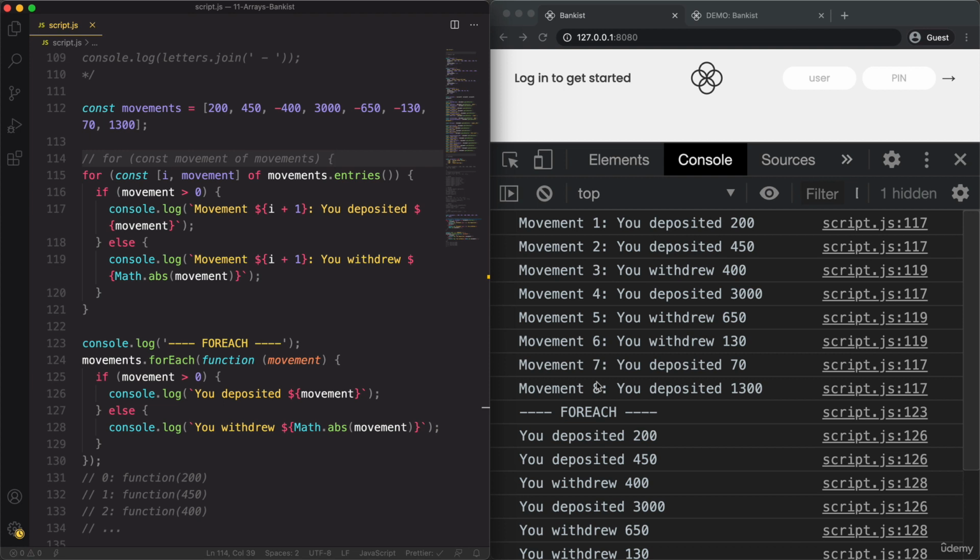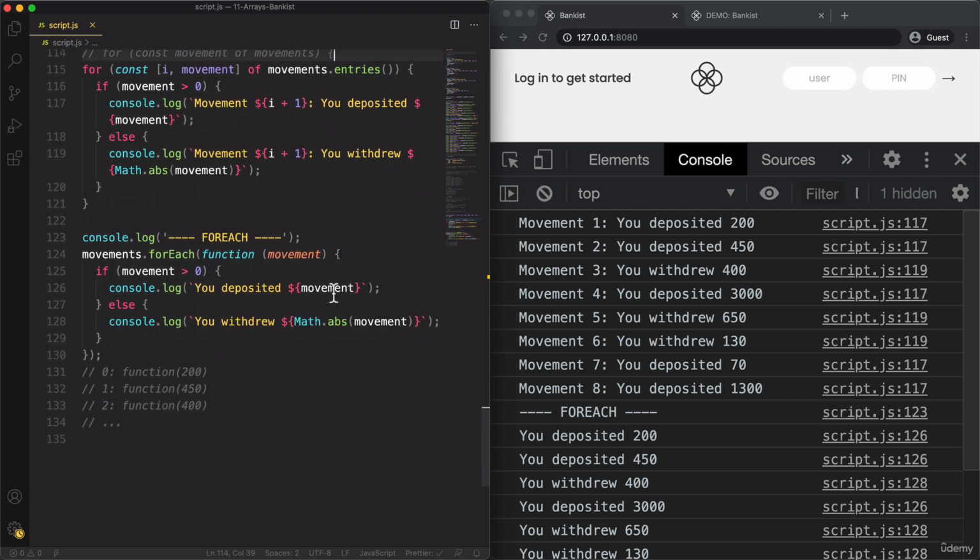And so let's now do the same in the forEach method. And here, fortunately, it's a lot easier to get access to the current index. To understand how it works, we need to remember once more that it is the forEach method who calls this callback function in each iteration. And as it calls this function, it also passes in the current element of the array.